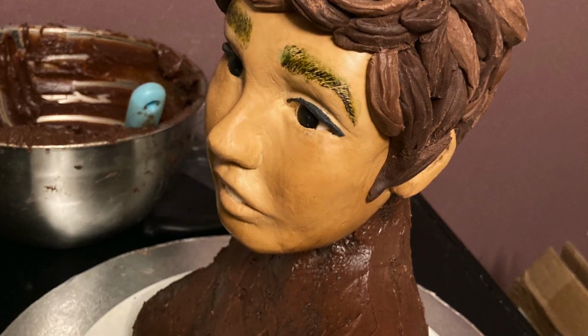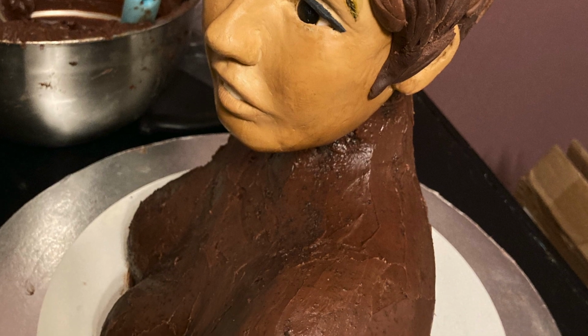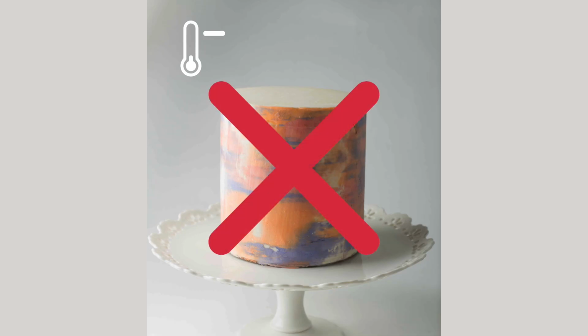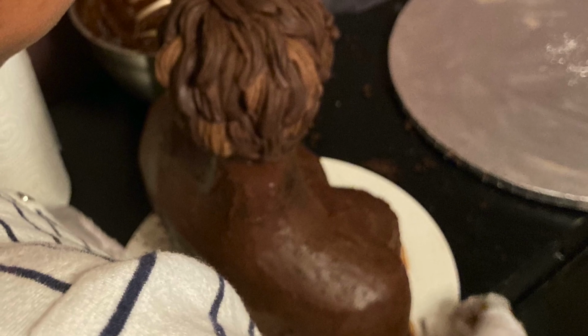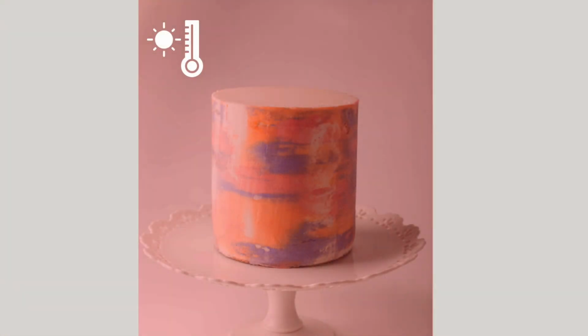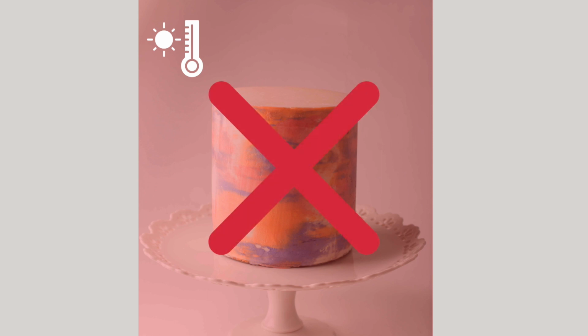Second, chocolate ganache hardens at room temperature, and this means that you don't need to refrigerate it to make it set to your cake. This makes it a perfect choice for cakes that require a little extra stability. And third, and most important for those living in a more hot and humid climate, chocolate ganache, especially dark chocolate ganache, tends to hold up much better than buttercream, which would melt in a hot and humid climate.